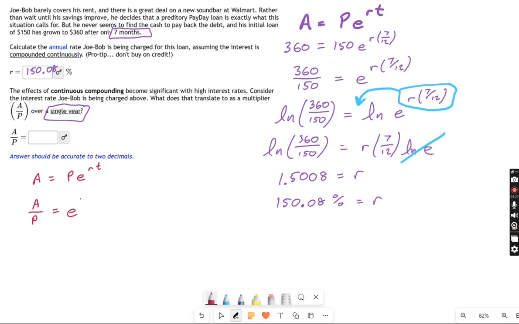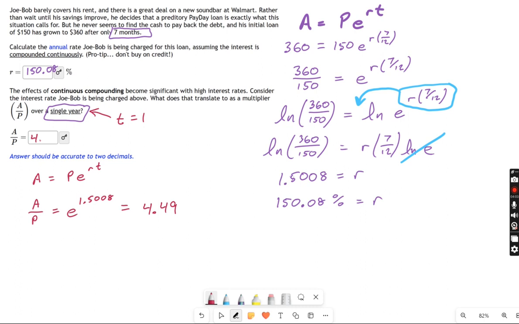Well, we know what R is. Back to decimal form, though. R is 1.5008. And then there's T. So get that on there. What's T value? Oh, that's right. T equals 1. Okay, for a single year. So R times T is just 1.5008. And this is something you can calculate. Just plug it into your calculator. And okay, so we're going to say e to that last answer is equal to this, 4.49.